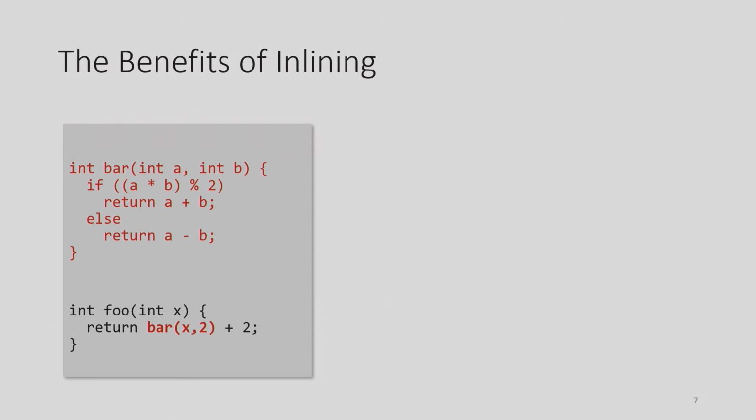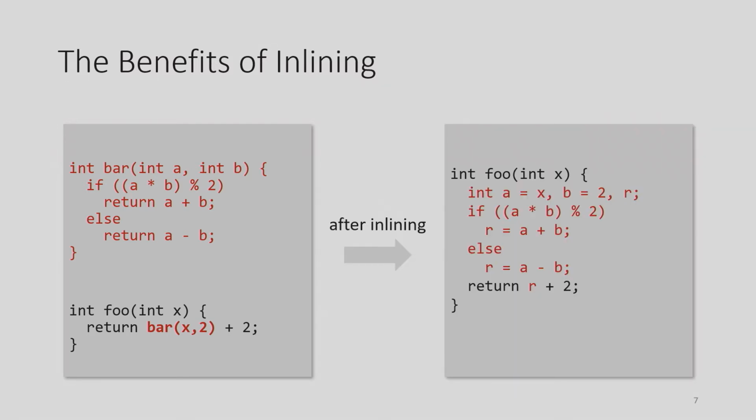It's a compiler transformation that just replaces function calls, such as the call to bar down there, with the bodies of the function. So in this case, it would look something like this. A compiler would not do this at the source code level. This would be done in some kind of intermediate representation, but I'm just showing this because it's easier to understand.